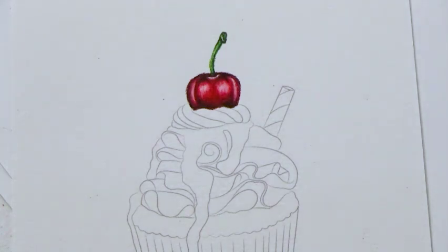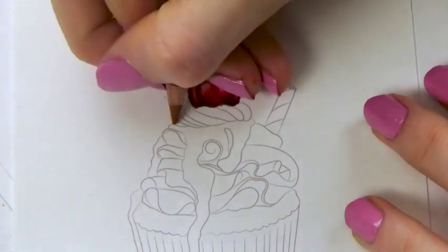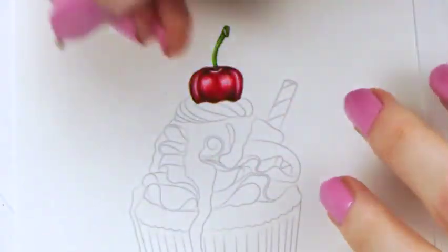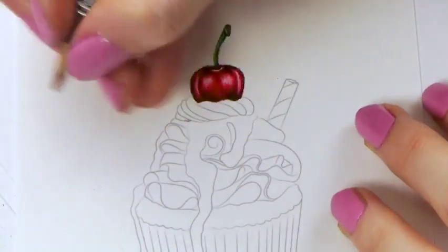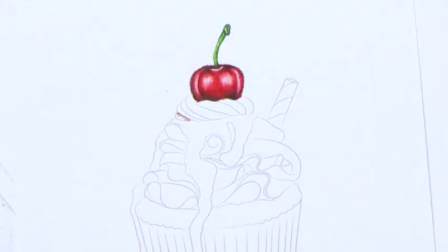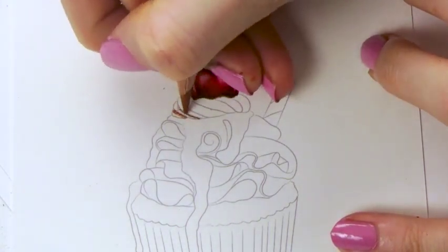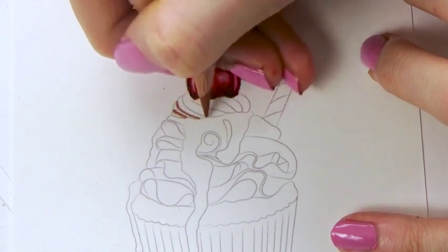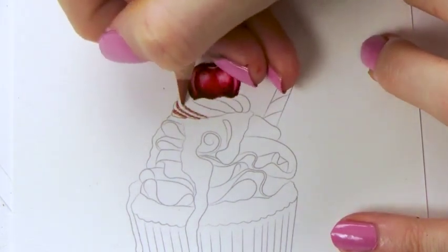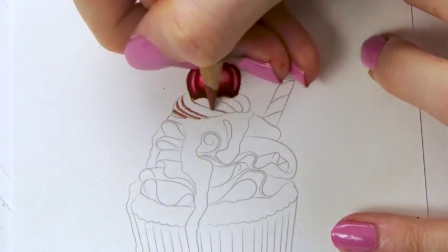I've now got burnt ochre, and we're going to come into this creamy icing. Remember, we talked about the different levels here and how they were stacked on top of each other. So we want to add the burnt ochre straight underneath the part that's above. So I'm coming around each little section here, separating this into our layers.